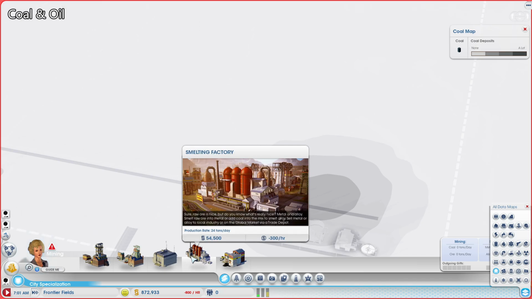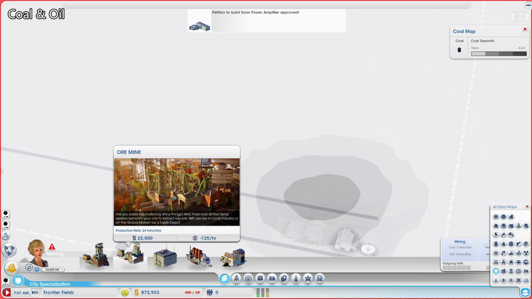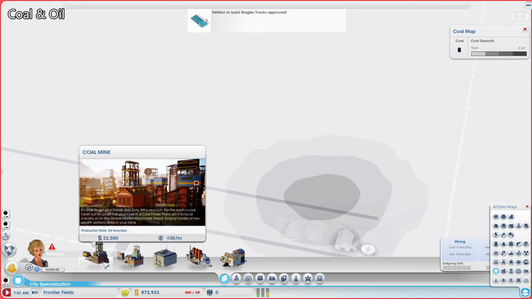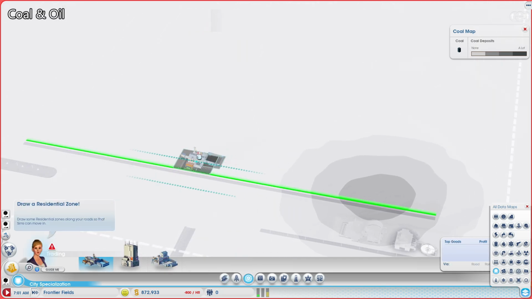So this smelting factory here, you will need to do alloy or metals. With both of them, you actually require an ore mine as well, which you don't have. So you need to import the ore if you want to go with coal. But the problem is that ore is very expensive, right? So let me just do an example right here.